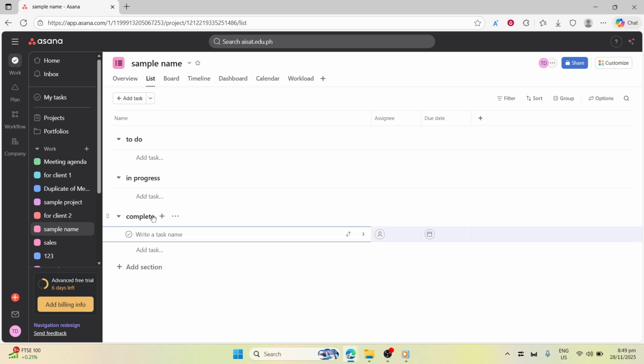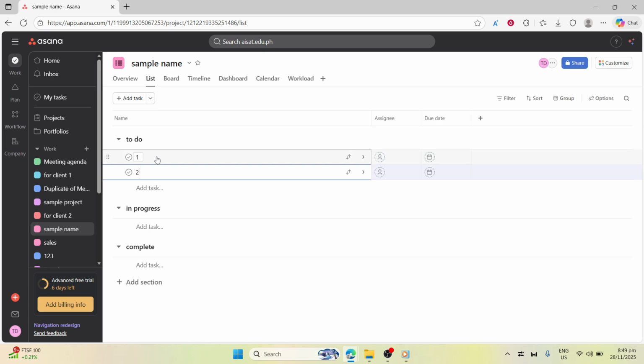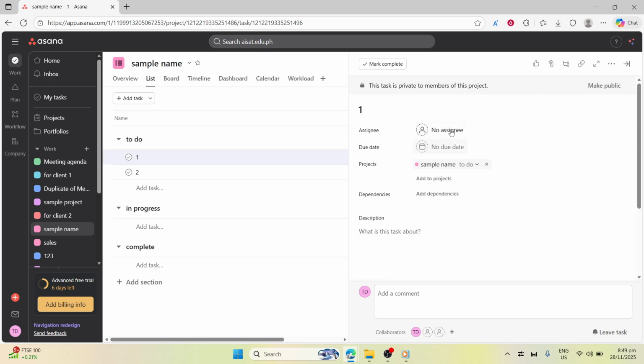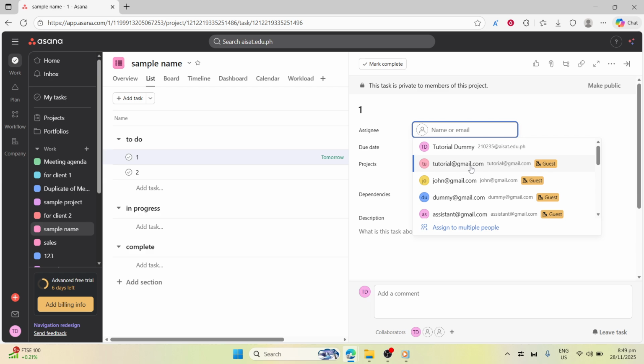Now add and manage tasks. Inside each section, click Add Task to create work items. Open a task to see its details pane, where you can write a clear description, set a due date, and assign the task to the person responsible. Good descriptions reduce back and forth, and due dates help you forecast capacity. As work progresses, simply drag and drop tasks from one section to the next to reflect status. Encourage teammates to move their own tasks so the board stays up to date.